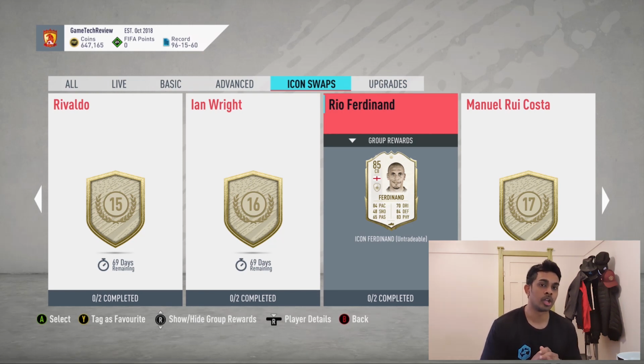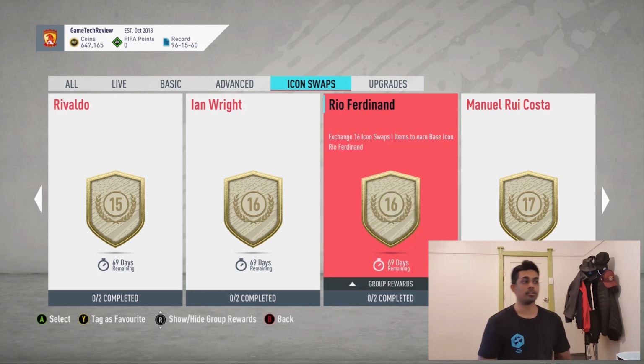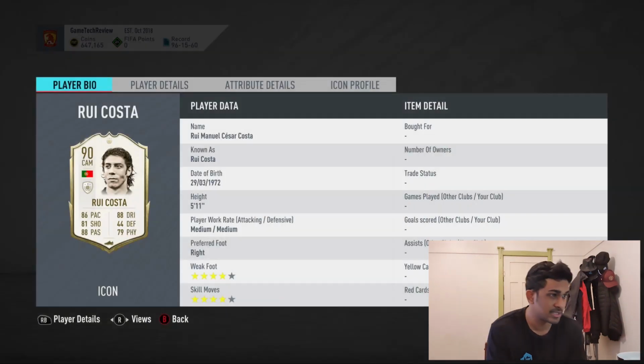Keep in mind, you're not going to be able to get Rio Ferdinand's prime or Moments anymore because his baby has been dropped in this FUT swap, which means you have to buy that from the market. So if it's going to be too expensive for you guys to get, and if you want Rio Ferdinand, I would try and get this card. 16 tokens, can't go wrong. Rui Costa for 17 tokens.